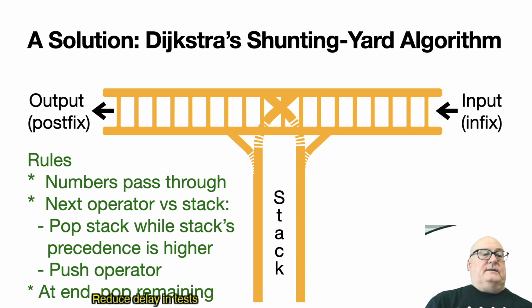And, at some point in the future, let's say the minus comes in, 3 plus 4 times 5 minus 2. The minus says, hey, are you higher priority than me or equal? And the star is definitely higher. The plus is equal and left associative, so they both go to the output side. And then the minus gets pushed and the 2 comes over and the stack gets emptied at the end. All right. Let's go to the IDE.